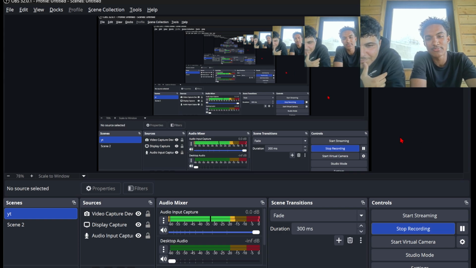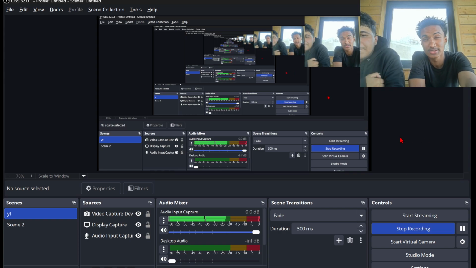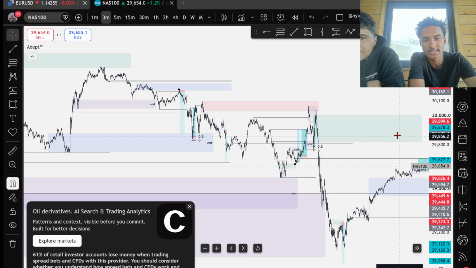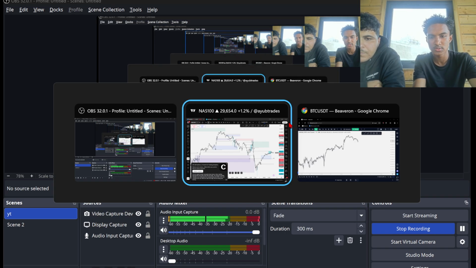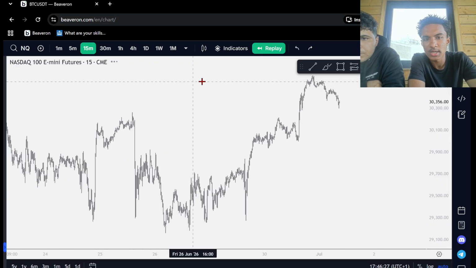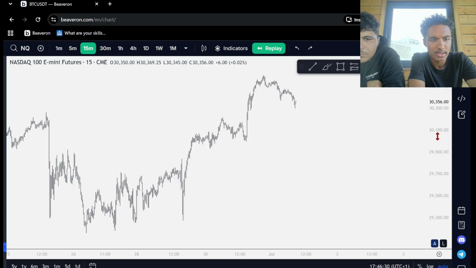Alright guys, this is a PA breakdown for how we made 78.28 something RR this week on the Nasdaq. Let's just get straight into it. So these were the positions, and I'm going to be doing it on this website right here because, you know, I don't have replay. But yeah, let's get straight into it.